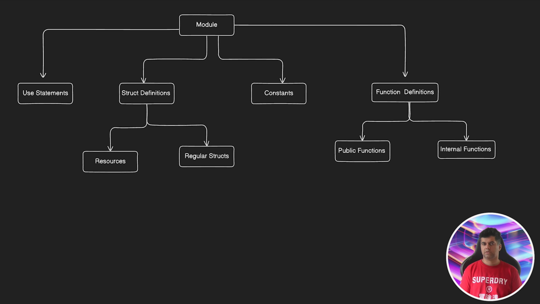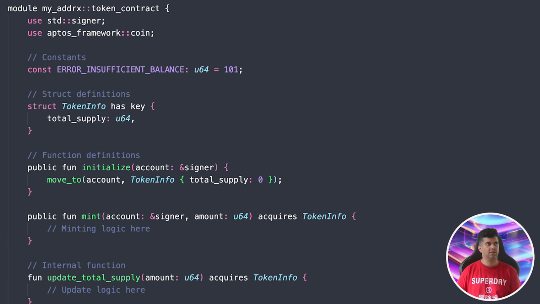All right, let's talk about how to structure your Aptos smart contracts and some best practices to keep in mind. So you can see in this diagram, also in the code, we're trying to use everything in the proper manner, but if you're not familiar with constants, structs and other concepts in Move, then I recommend you check out our episodes 1 to 5. There we've covered most of these things in detail. And now let's talk about the best practices.